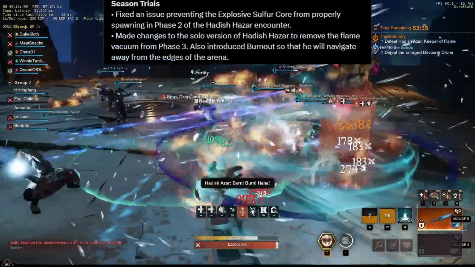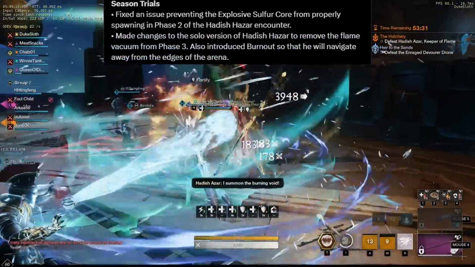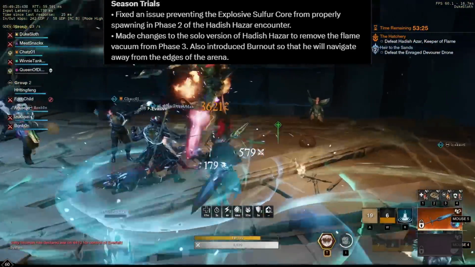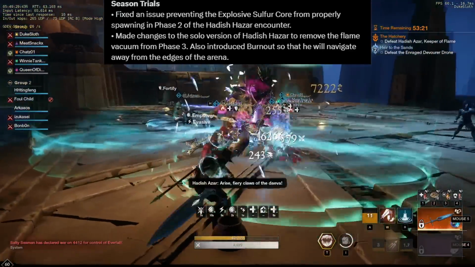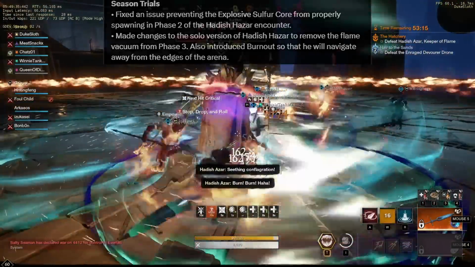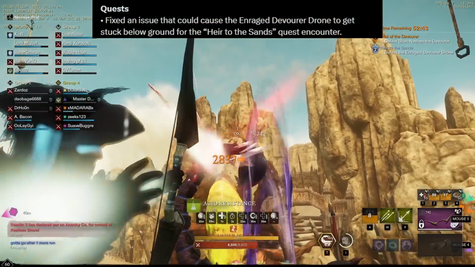In the same breath, they also made some changes to the solo version of Haddish Hazard, so you don't get pulled in the last phase while he's doing all his special effects and his flame walls. But interestingly enough, they didn't do that for the group version, so if you get sucked in at the wrong time, you can still follow the edge. I guess it's intended at this point because they're specifically not changing it, so you actually have to position properly. Or, dodge well. The Enraged Devourer drone is also fixed if you were stuck on that questline.